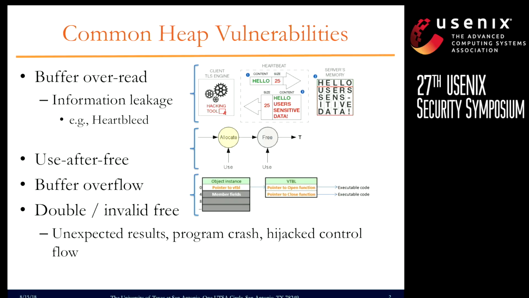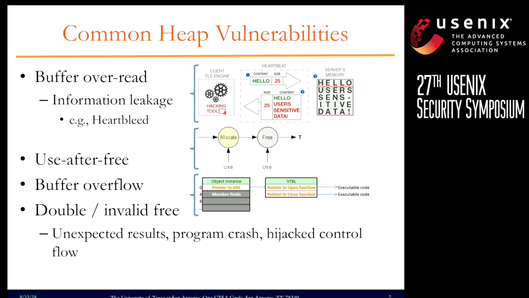Next is use after free. As the name implies, this occurs when an application frees an object but then continues to use it. Buffer overflow, I'm sure you're familiar with the stack-based buffer overflow. And on the heap, it looks very similar, except the attacker may be looking for something like a function pointer in a structure that's allocated to the heap that they can attack.